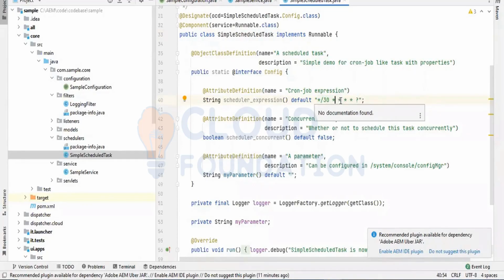Everything we can specify with the help of the cron expression. Here we are saying that this scheduler will execute every 30 seconds, because the first field is seconds, then minutes, then hours, and so on. And this is the property name that we have to use to provide the cron expression.